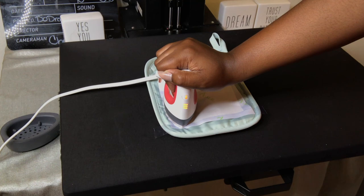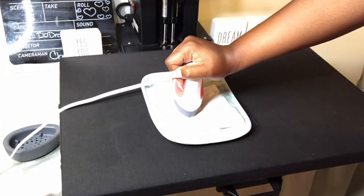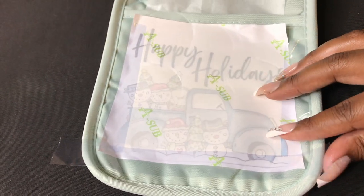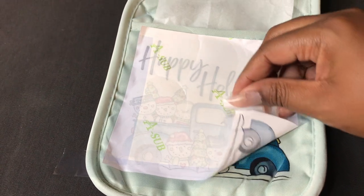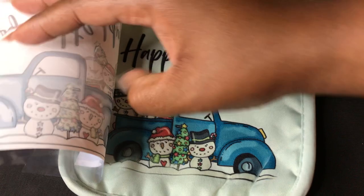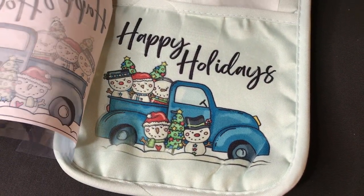But I just held it down in the different spots and then I moved it over, and as you can see I'm moving it around, and that's where I think I messed up a little bit, because let me show you real quick. It looks good though, them colors is popping, everything looks good, but the first part wasn't really hot, so I decided, oh, let me go ahead and put it back down and go over it again.